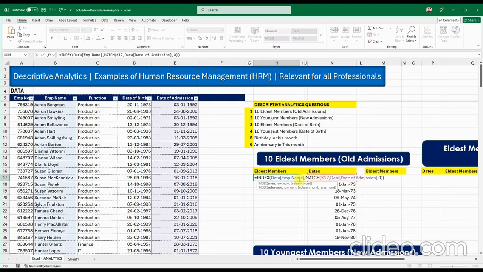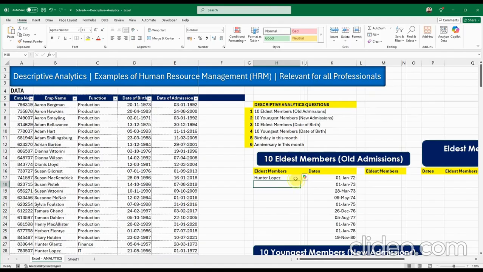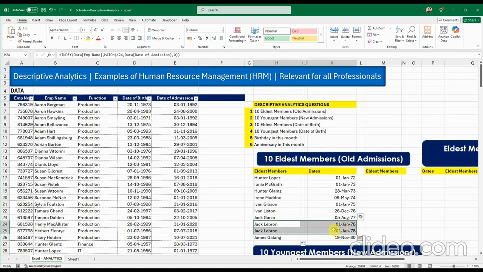Let's copy and paste this, Control D. Now if you see, on the 1st January 1978 there were two admissions, but it is the limitation of VLOOKUP, INDEX and MATCH, or XLOOKUP that it returns the same value. It cannot go to a different occurrence based on a similar lookup value. That's the problem these reference functions have. To minimize this issue, we need to create some helper columns and then revise the formula.